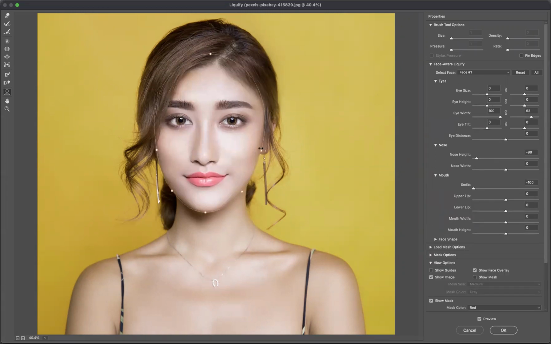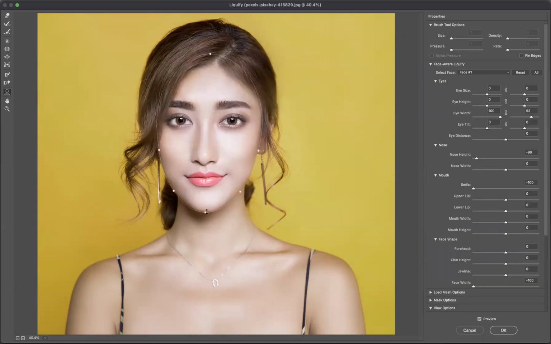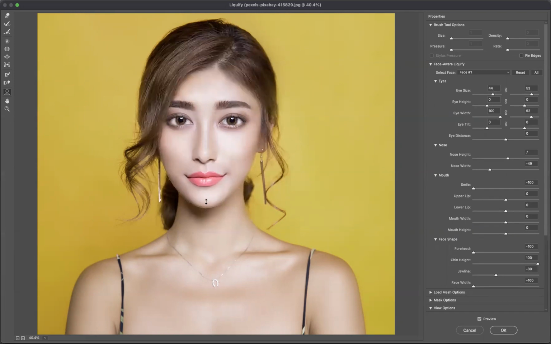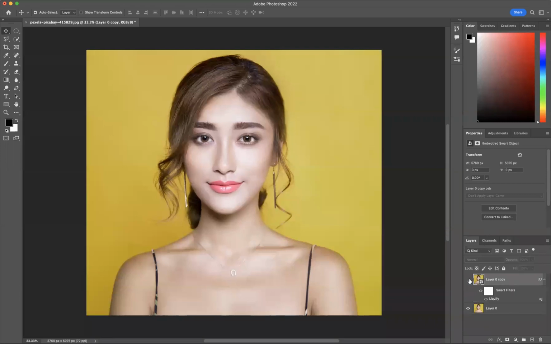Like so. And what should we do with these eyes? Make them probably a little bit bigger now. Let's say, like that. Maybe bring the nose up a tad. There we go. Bring that in there a little bit, let's say. Yeah, and now say I'm happy. Okay, so now if we press OK, you can see the difference, guys.